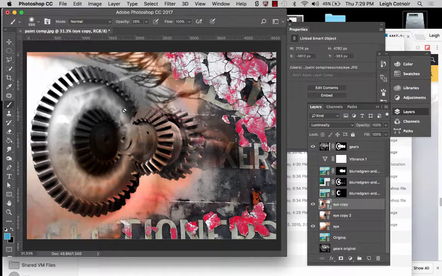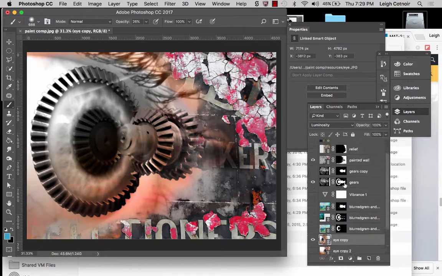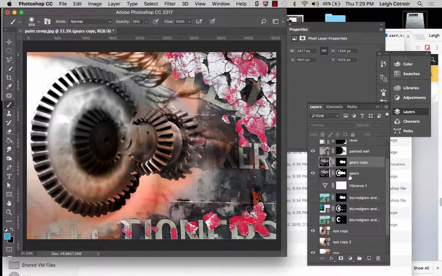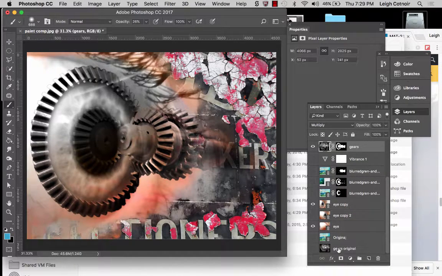Now, one of the things you'll notice is that all of these gears have a lot of different shaped masks on them, and I did those a number of different ways. To first do it with the main gear, this gear down here, which I can't see because everything's on top of it, let's turn this stuff off.